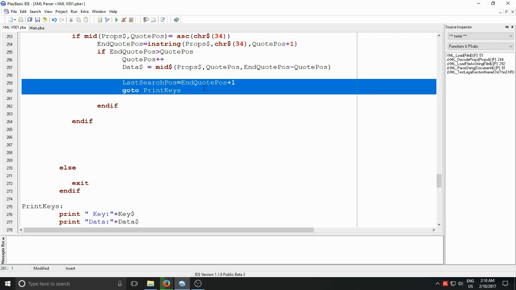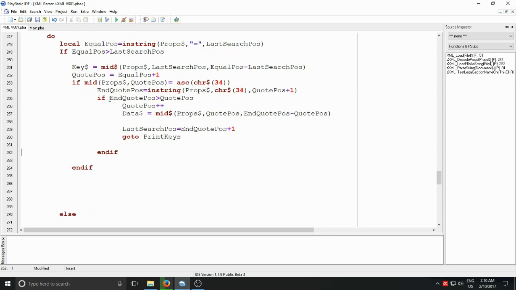Yeah. Okay, so if we didn't find the closing quote, we still need to deal with this thing here. We don't want it to keep searching from here. We want it to push quote here. So this time, if it's found the first quote but not the second one, it's going to search only from after that first quote position.